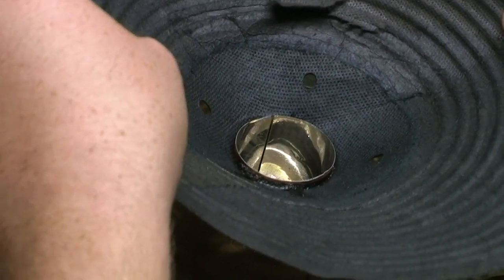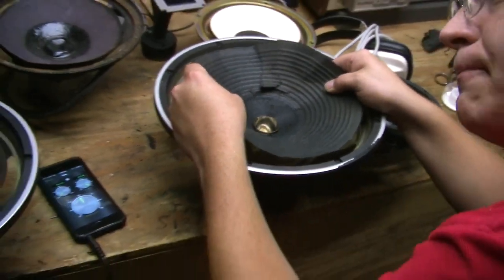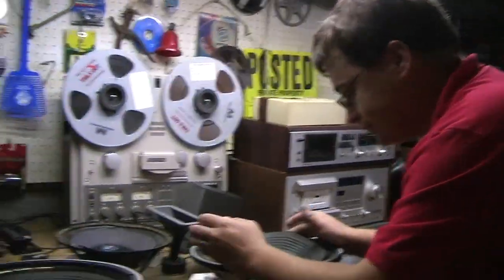Do we just need a bigger amp? I think we might. Let's get a bigger amp. Let's get a bigger amp. Let's get a bigger amp!